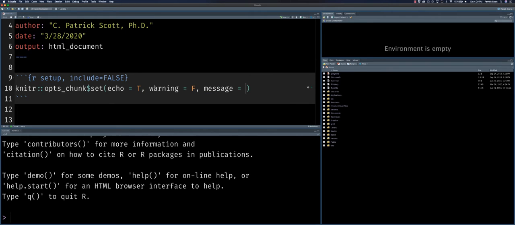Additionally, any messages that come through, I want that set equal to FALSE. And then usually whenever it prints some results, it prints them inside the R Markdown with a couple of hashtags or pound signs before that. I don't want those in, so I'm going to set comment equal to NA, so that nothing actually gets printed there.